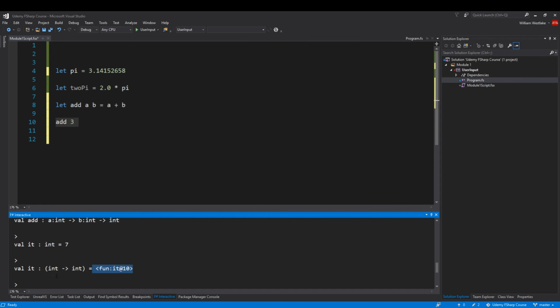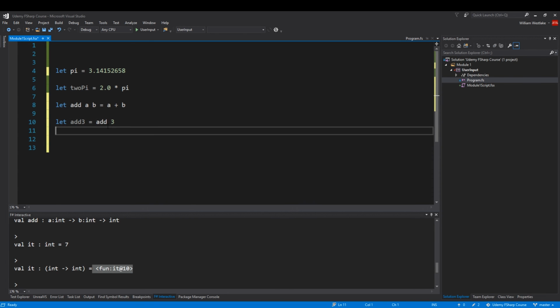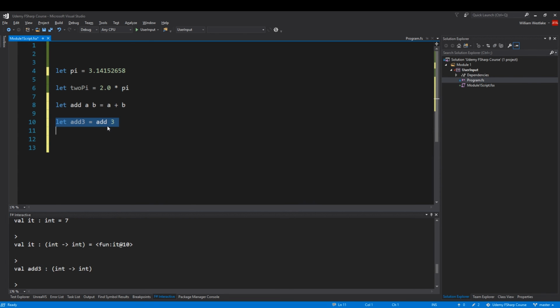It didn't actually save it into anything, and we can't call it in the interpreter. But if we went something like let add 3 equal add with 3 after it and send this into the interpreter, now we have a value, add 3, that is a function that takes an int and returns an int, but it's got built into it or baked into it that first parameter, 3. And that's called partial application.